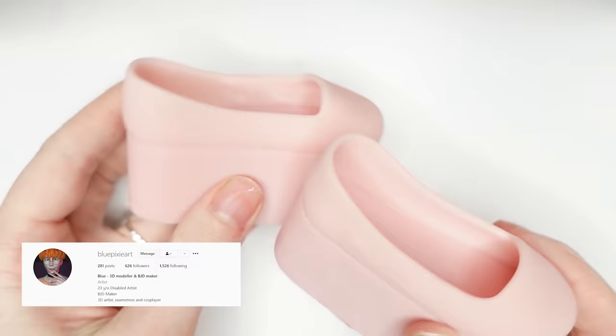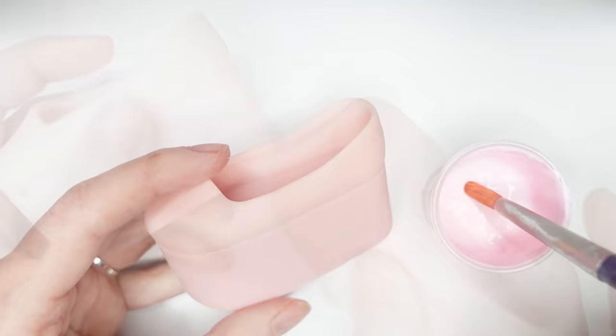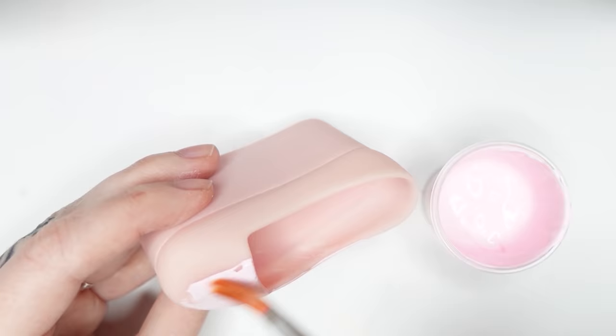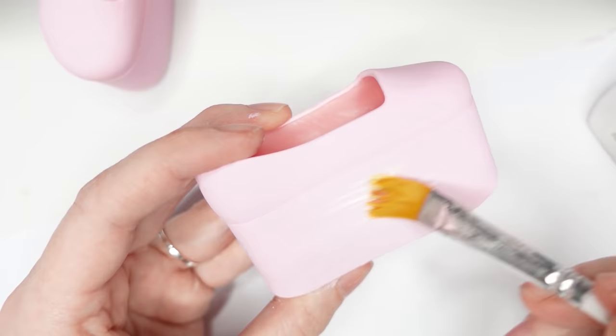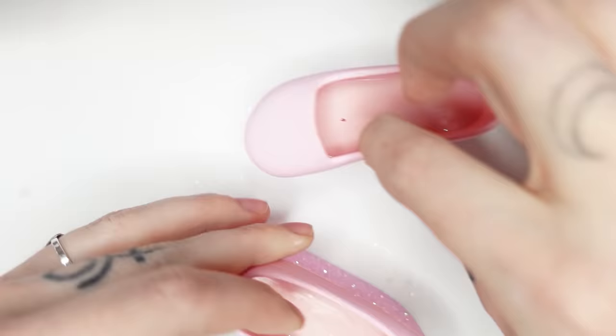On to the shoes! Lupixi was so sweet and made these beautiful platform Lolita shoes for me. I printed them in pink resin, but decided to paint them in a different shade of pink. I added several layers of pink acrylic paint and ended up with something like this. Then I take some glue and apply it to the platform sole part. Then I take my pink iridescent glitter and glitterify the soles. I did that to both shoes and then they looked like this.